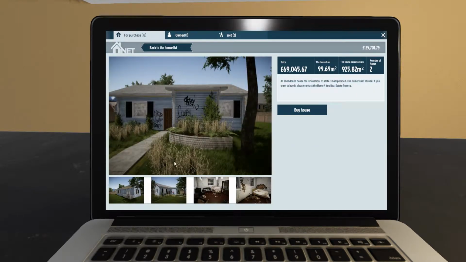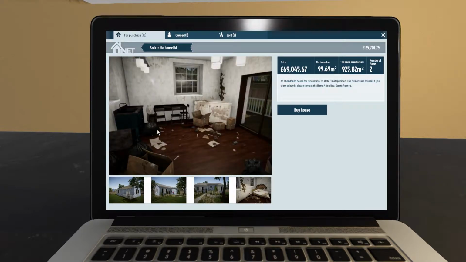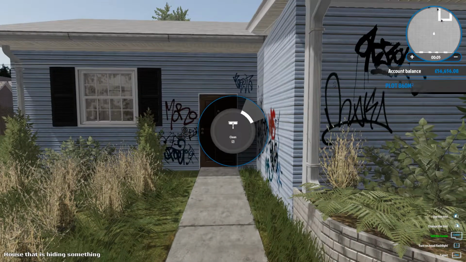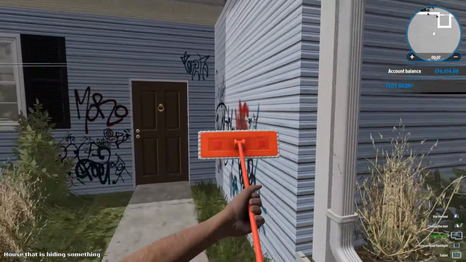£69,000. And there's graffiti all outside, there's rubbish all over the place, and we've actually got to do some plastering and stuff inside the house. Apparently there's two floors. So let's buy the house and we will see. Right, so the very first thing I'm going to do is get all this graffiti.